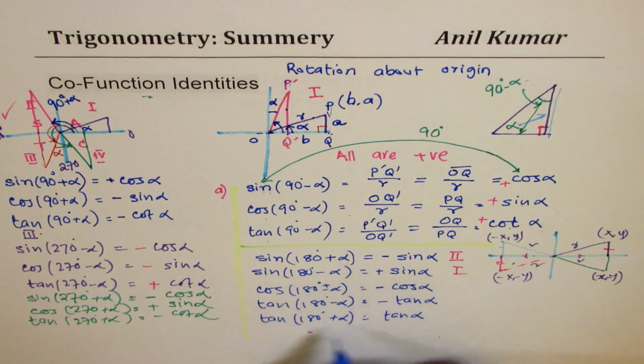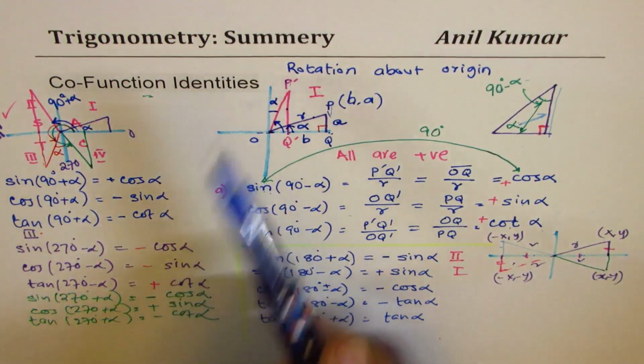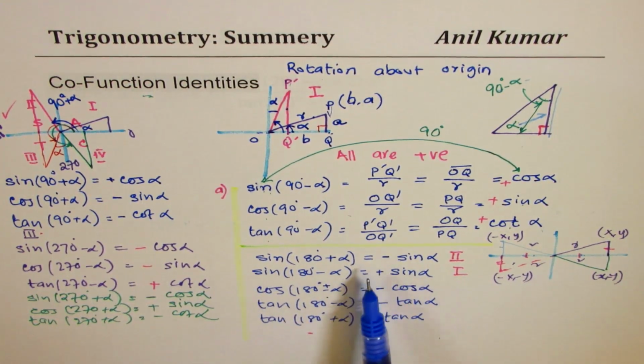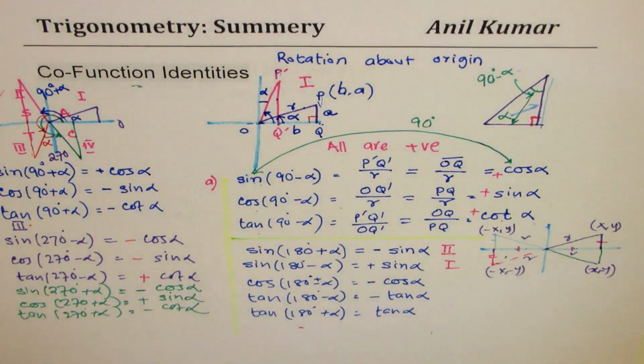Do you see that? So these are other ratios which are related with rotation. However, these are not cofunction identities. Here you're not switching sine to cosine. Sine remains sine. Only the sign, positive or negative, changes depending on in which quadrant you are. Perfect. Now based on this, we'll take an example and figure out the exact value of a trigonometric ratio. I hope you find it interesting and easy to remember or recall. So have a good look.